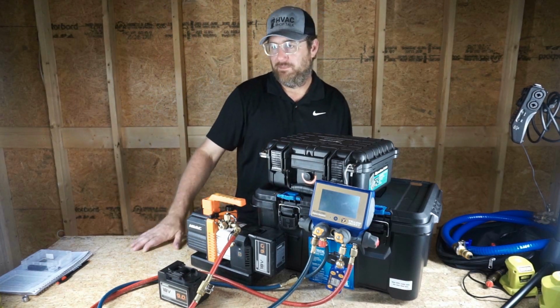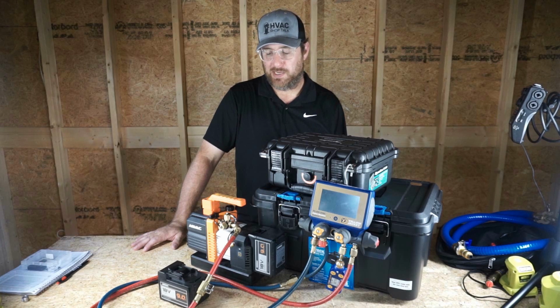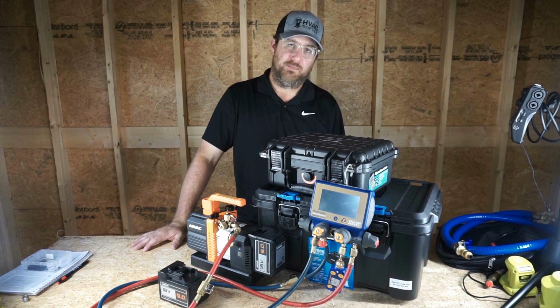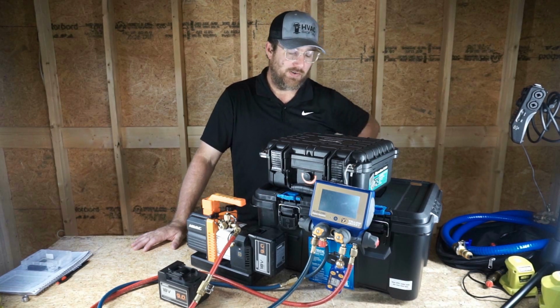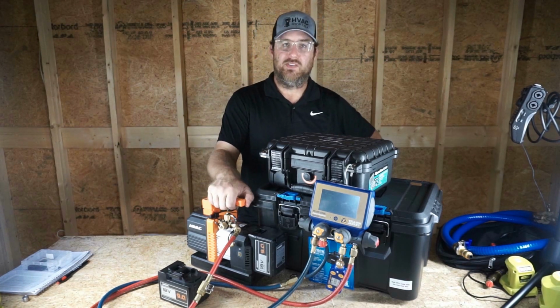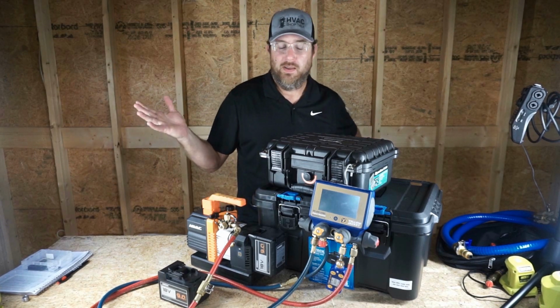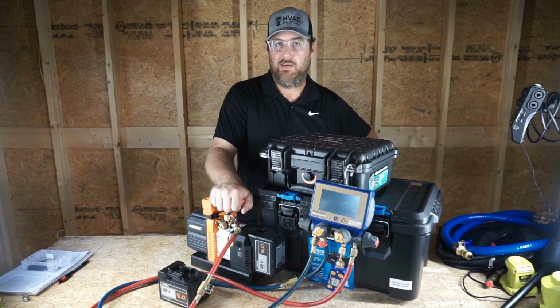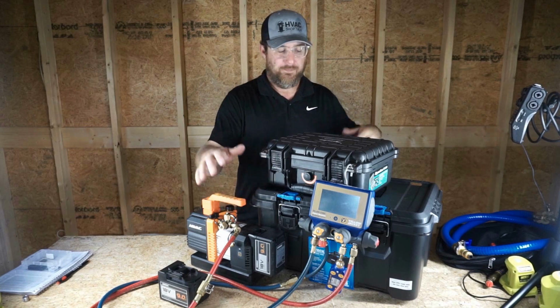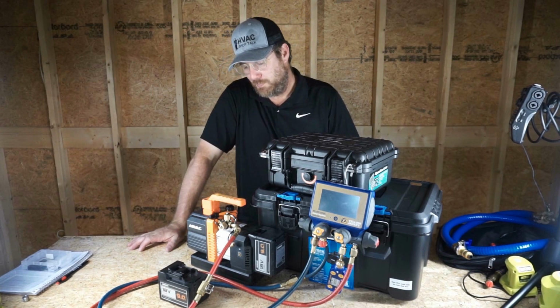So, findings, better to use a vacuum rig. True Blue's pretty good. Any vacuum rig is better than using your gauges. I think we can all agree on that. And we're going to continue to do experiments like this. Let me know what you want to see, or else I'll be coming up with my own crazy crap to do, which is fine with me. I can come up with crazy crap all the live long day. No worries, guys. But as for this one, I think it's pretty clear who won.